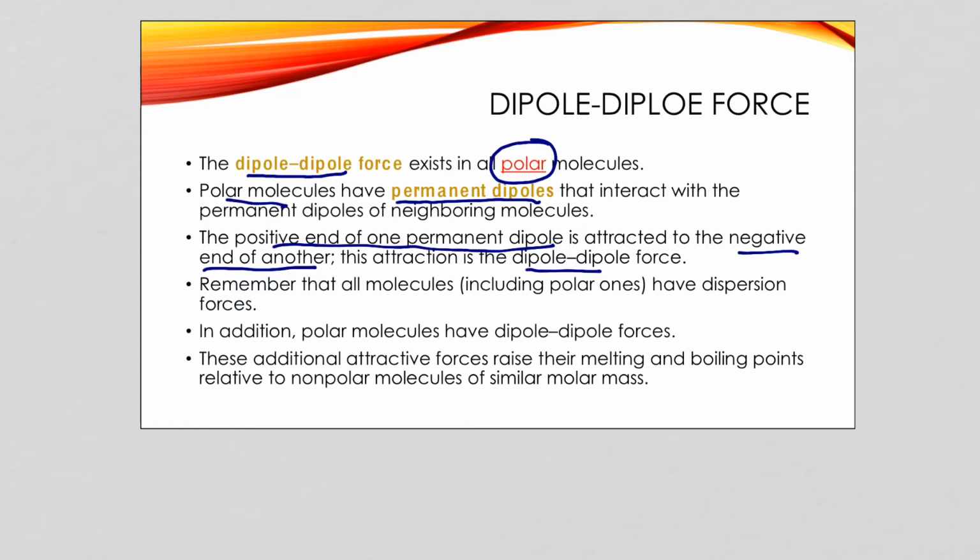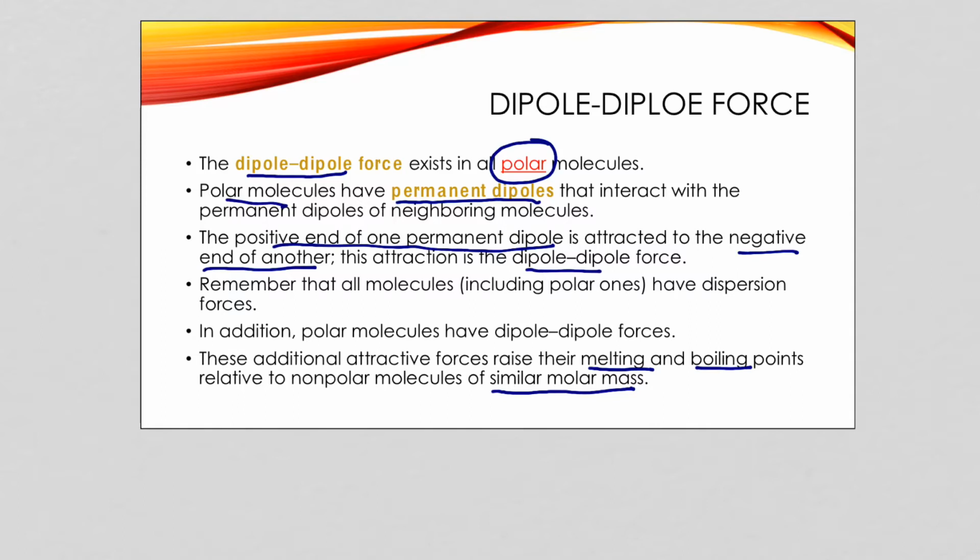So having these additional, stronger attractive forces will cause molecules that are polar to generally have higher melting and boiling points. Now, one thing to always keep in mind here is because dispersion forces depend on molar mass, we have to make sure that when we start doing comparisons, we try to compare molecules that have similar molar mass. So in other words, we're sort of standardizing the level of dispersion forces.